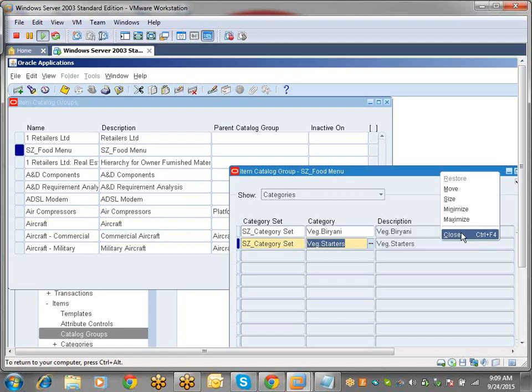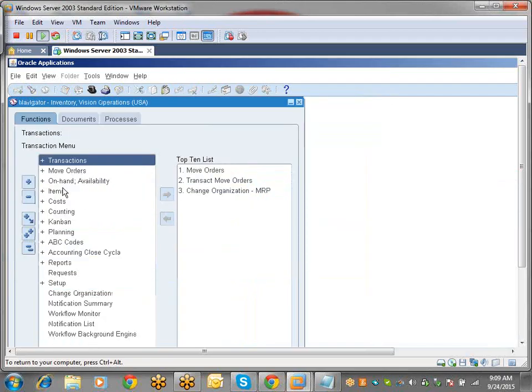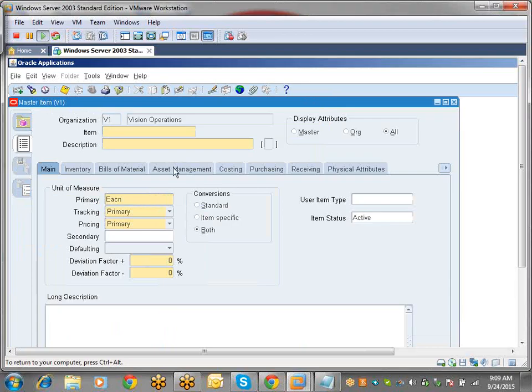Then define item. Navigation: Inventory, Items, Master Items. Something you define. Define item, SZ underscore something, you write some items.